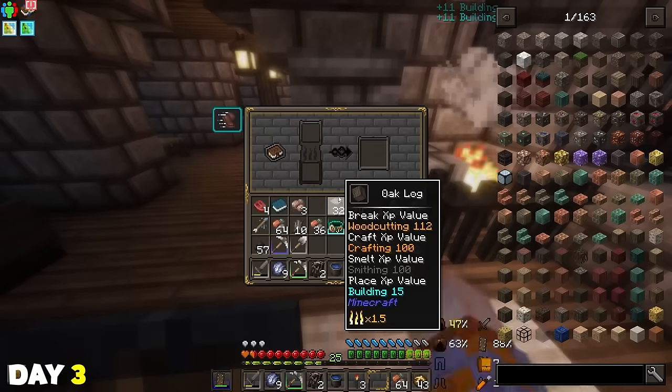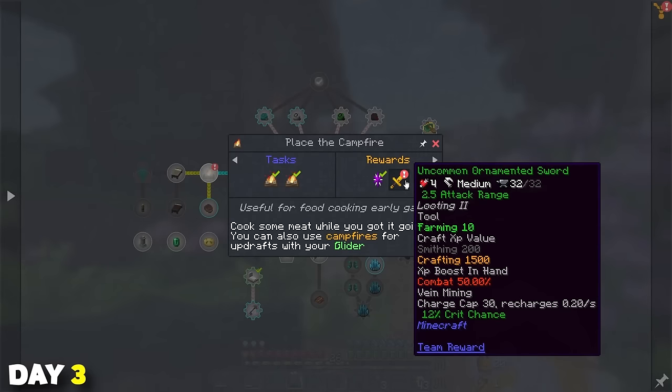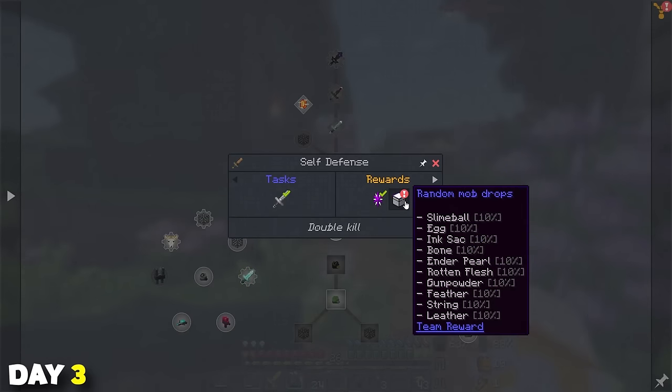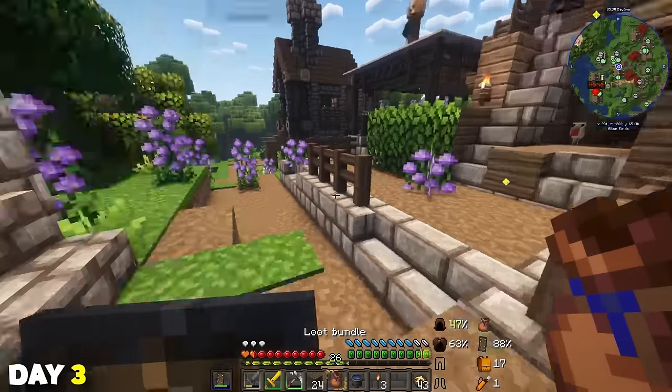And then I'm going to put them against this wall. We need string to make the backpack. Uncommon ornamented sword with looting. We get 1,000 combat and one thing. We get an egg as my reward. All right, let's see.